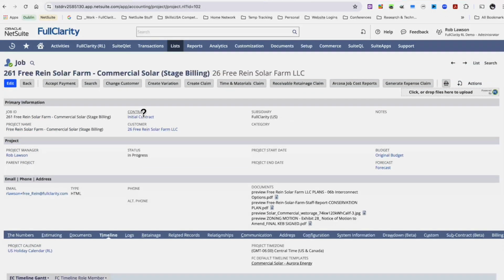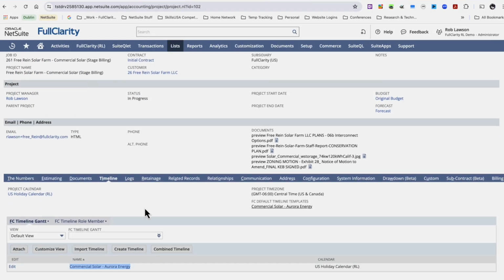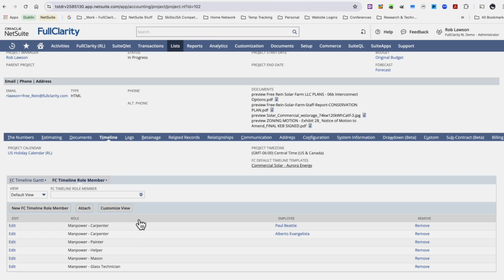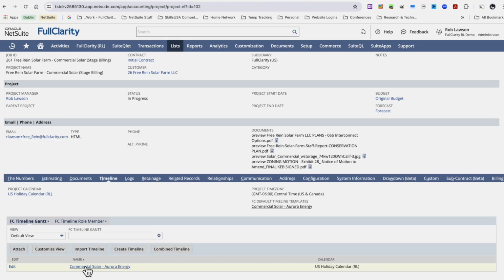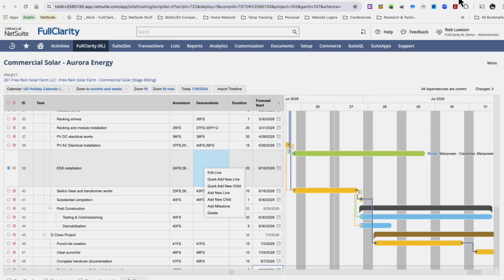This is for a solar farm example, and underneath here, I actually have my timeline Gantt chart that we'll open up in a second. But in order to show you some of our additional features, we also have roles where you can assign specific employees to specific roles and then assign those roles to the timeline itself. So this FullClarity functionality for timeline management supports the definition of roles assigned to template timelines, and then those are able to be populated at this level instead of having to edit every line on a timeline. If I want to open up a timeline for this project, I would open up this, click on it, and that'll open up in another tab.